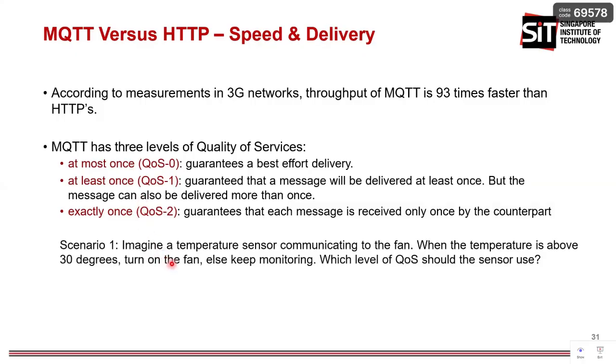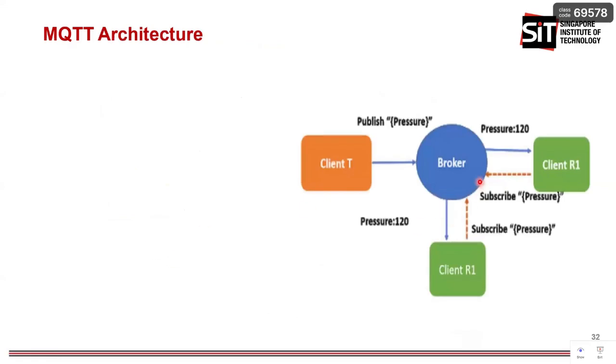I'll skip this because I already explained the different QoS. Now I want to share with you exactly how it is like in an MQTT structure. So in an MQTT structure, there is a broker, right? This broker is like our post office. This could be residing at a remote site. It could be in the cloud. So this broker is the one doing all the job, just like our postman.